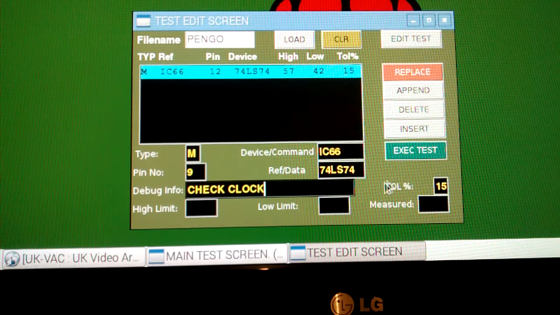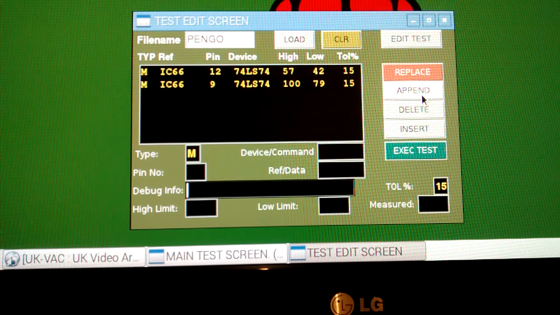and this is a new test which you're going to add in here, but the first time we put it in there and then brought it back down and executed it. This time what I'm going to do is I'm just going to execute it. Okay, and you can see this time it's read 92.3, and you can see it's set the limits accordingly again. So we'll then append it, and we now have the two tests. Every time you append, it puts the test below the last one you've put in, and it will just keep building up a file like that.